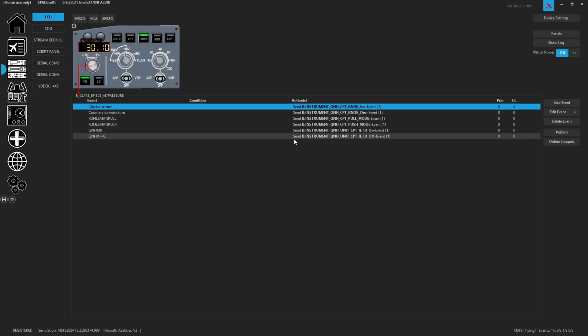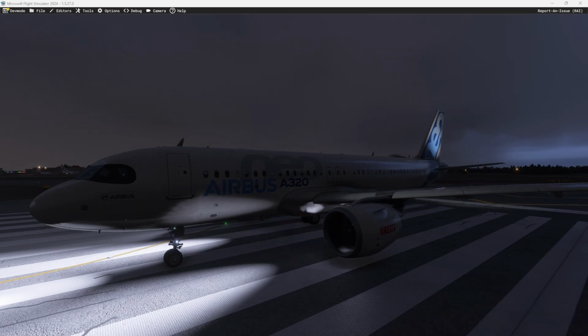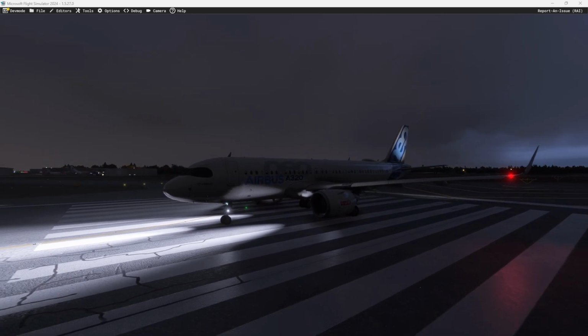You have your switches, the modes. We've got the LEDs. Everything is up and running. And if you're in 2020, absolutely, there are a bunch of fly-by-wire snippets. And of course, if you drag fly-by-wire into 2024, it's not fully supported by fly-by-wire, but obviously it is mostly working inside of 2024, and you can use those snippets that people published for 2020 as well. So there you go. That was a quickie on how to get started with the FCU and the EFISes.